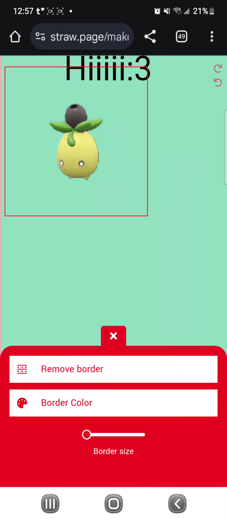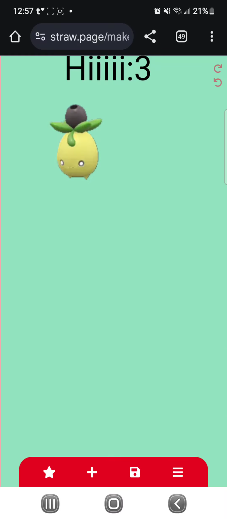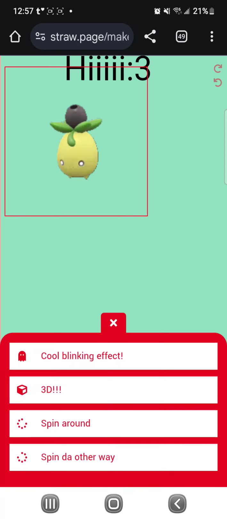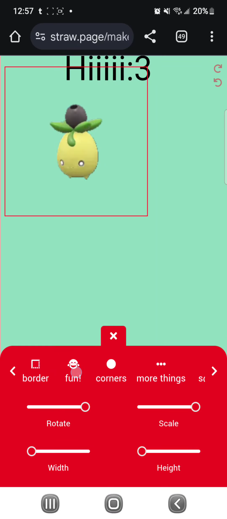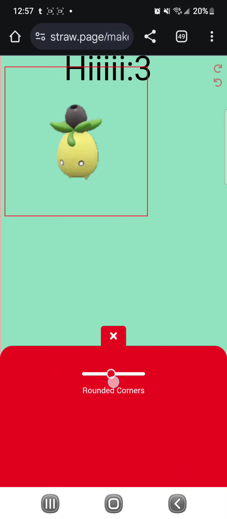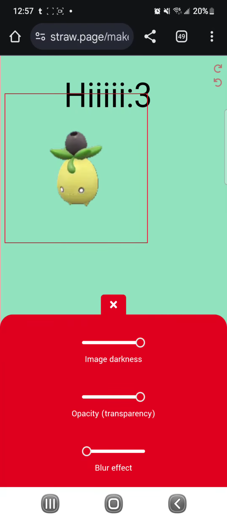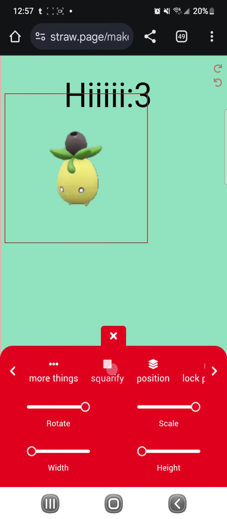Sure. And then you can, I don't think this is working. I might be wrong. Anyway, usually you can add a border to it. That's great. Okay, corners. Okay, sure. I don't know what any of that is doing. This is funny. This is really funny. You can just blur that guy. Make it a silhouette. Many such options.